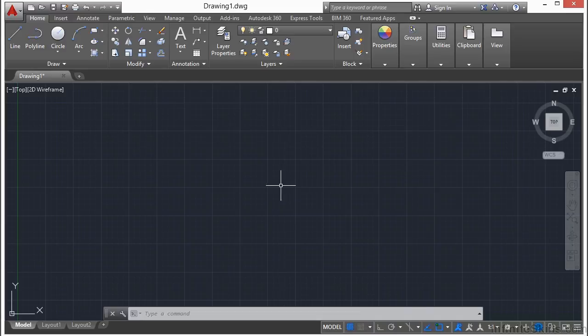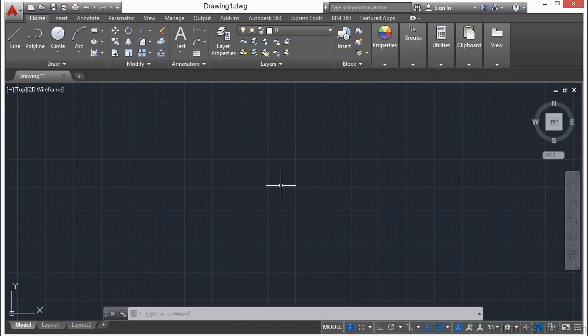Now that we've taken the time to introduce you to AutoCAD's interface, you need to know how to work within AutoCAD. One of the most basic and essential operations in AutoCAD is actually starting a file. You can't do anything without the right drawing, of course. So there are two methods to take here. One is to start a file that is brand new. The other is to open up an existing file. So let's start with the easier of the two.